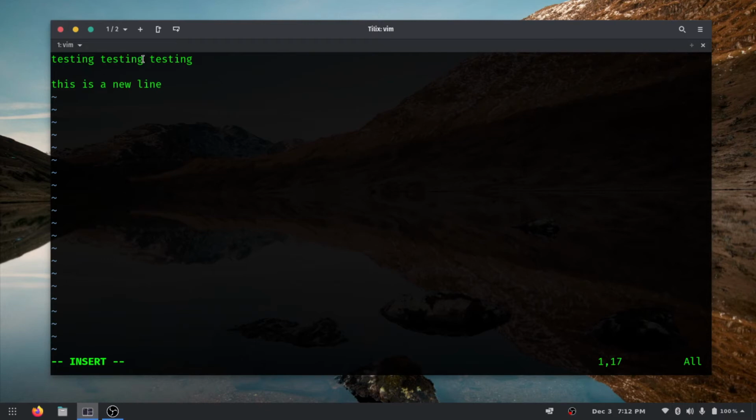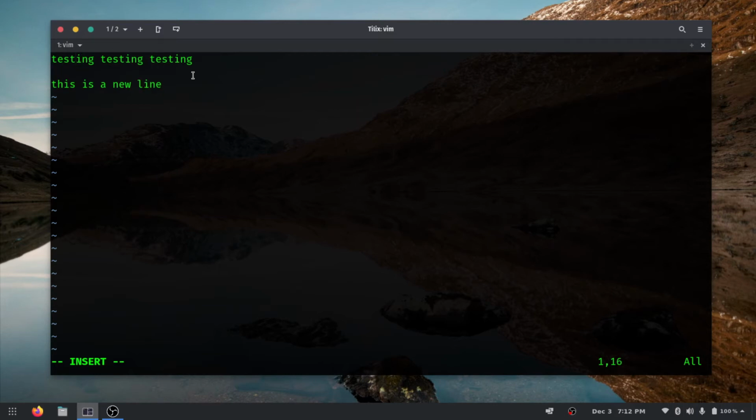So let's see if this shows up any different. This solid green right here, that's actually where my mouse is at. The cursor's in the space right behind it. So if I were to go here and hit backspace, you see I don't actually delete the T, I delete the space between the two versions of testing. But yeah, you just use the cursor to move around, go up and down, and there you go.